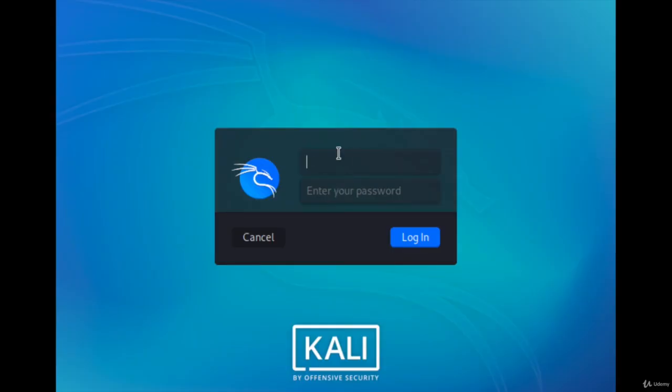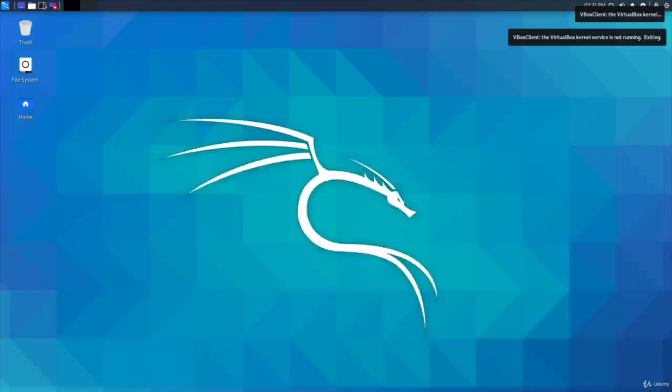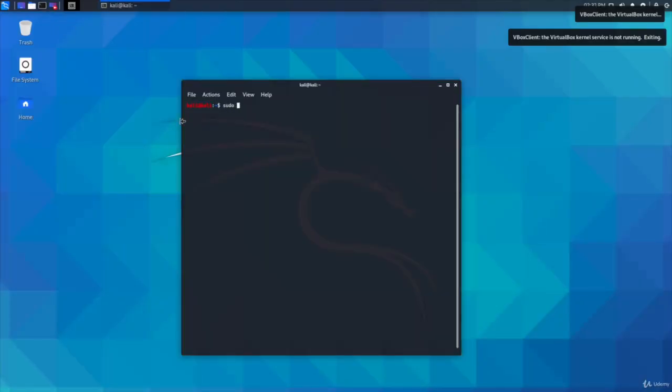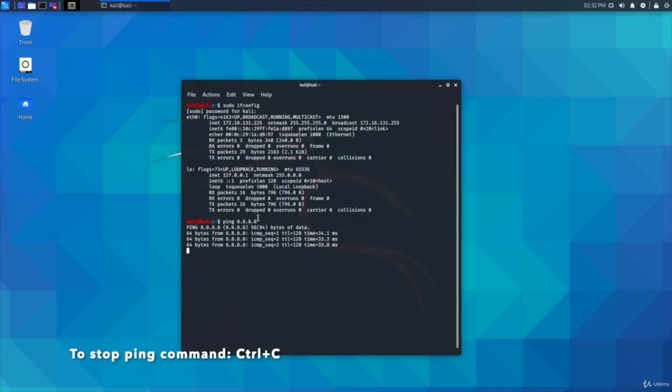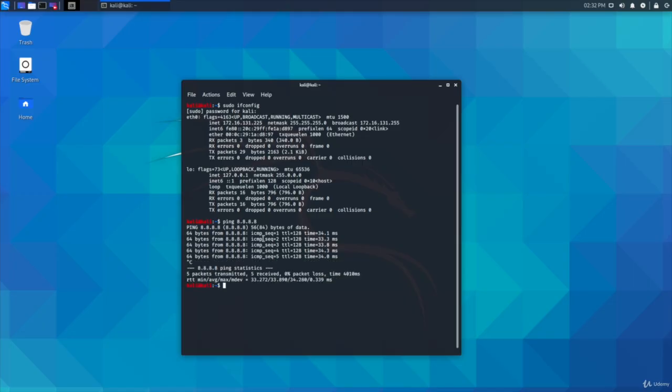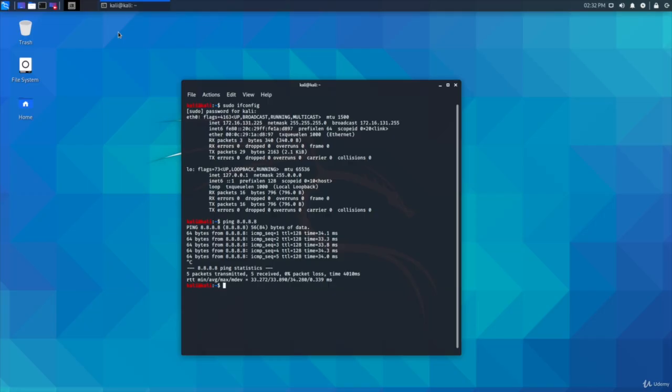Boot completed. So open a terminal screen, type ifconfig to see the IP address of the new Kali. It's 225, just as we said. So let's ping a remote system, for example, Google DNS 8.8.8.8. Yes, we received the response packages. The network's okay now. So to double check, open a browser and visit any website.